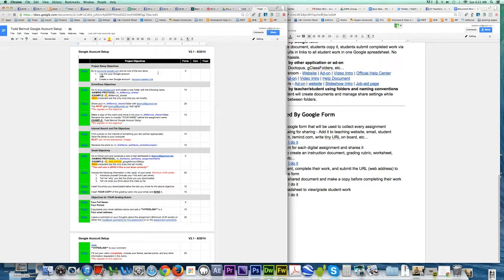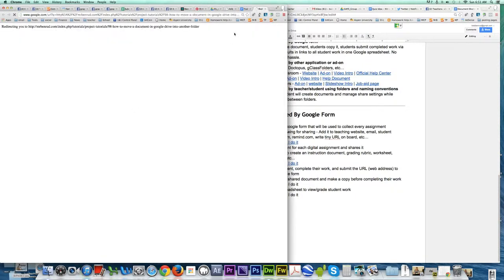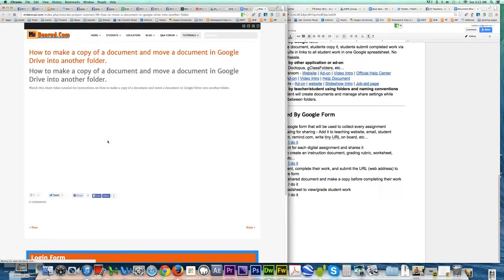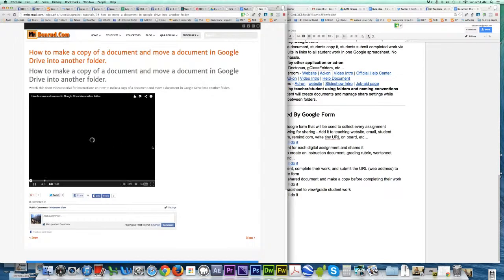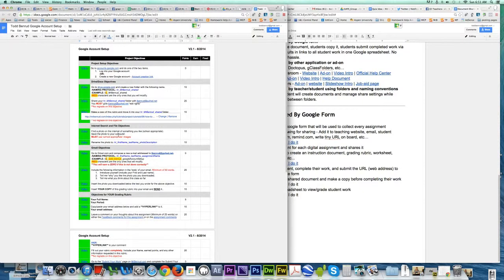Now, in this document, for me, it's a rubric that outlines what they need to do to complete this Google account setup intro. And I put a lot of detail in there, I put points, and then off to the left-hand side for each of the objectives, there's a little video that shows the students how to complete the objectives. That way, in case they're working on it from home, they still have instruction from me. It basically allows me to be a one-to-one teacher 24 hours a day, 7 days a week, all year long, from anywhere.